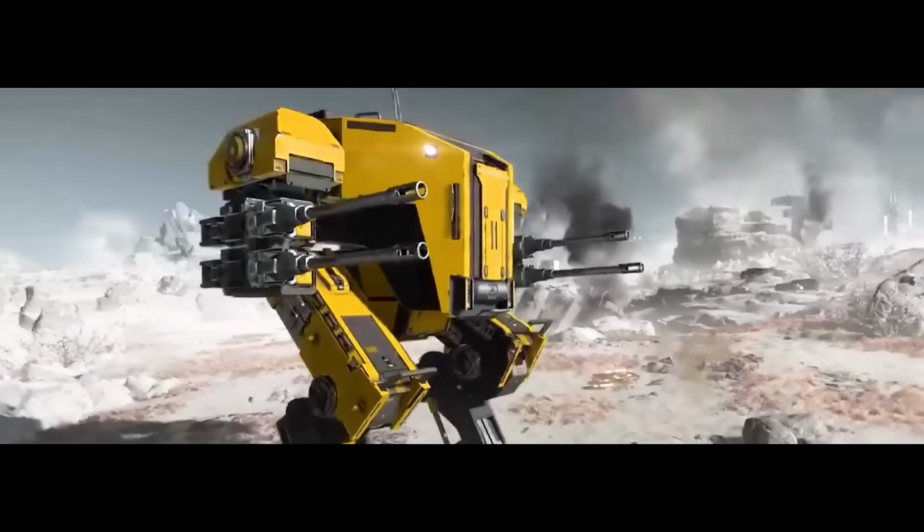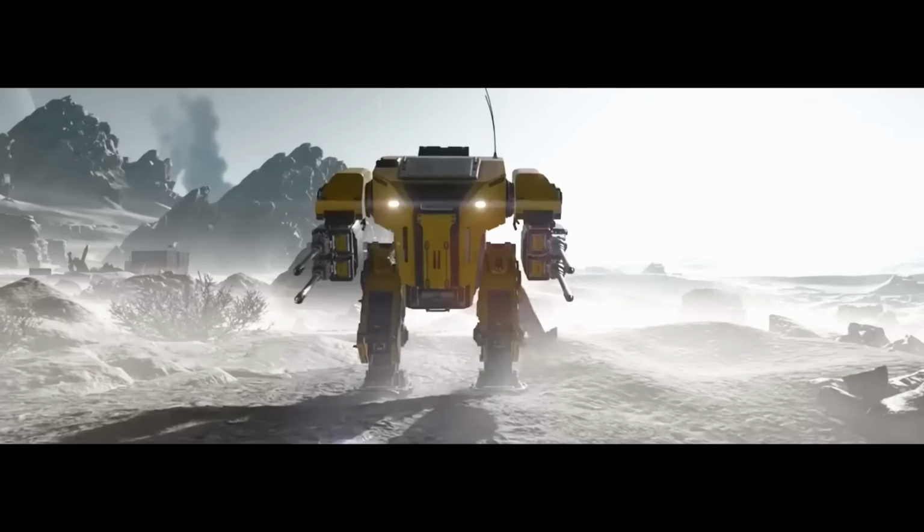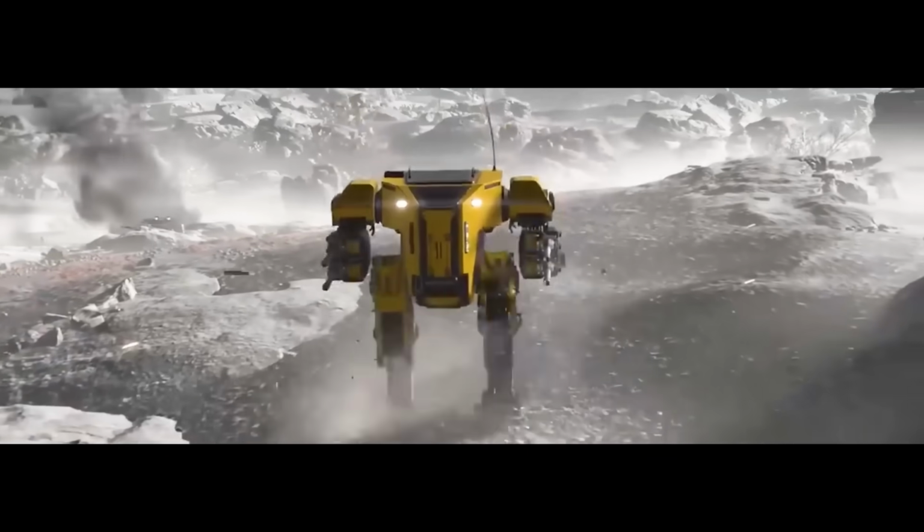The new mech for Helldivers 2 has just been released. It's the EXO-49 Emancipator, and in this video I'm going to talk about all the changes I think it should have. Number 1, it should have a way to zoom in.